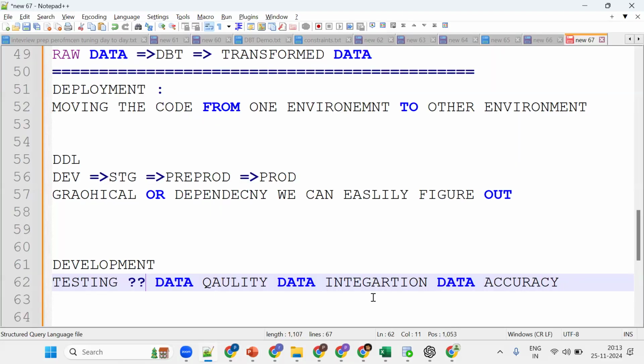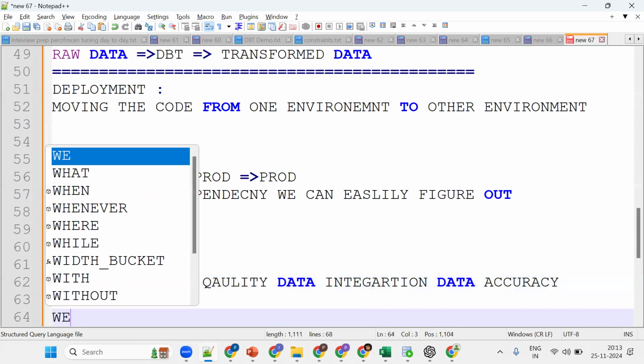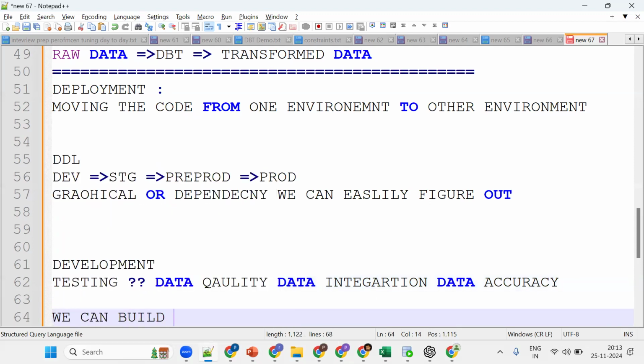So the main advantage of DBT is what? Now tell me, can we build ETL pipelines or ELT pipelines with the help of DBT? We can build ELT pipelines. Generally we go for ELT pipelines with DBT. From the source to target, we can easily build the ELT data pipeline. We'll see the same thing in detail, what exactly these pipelines are.